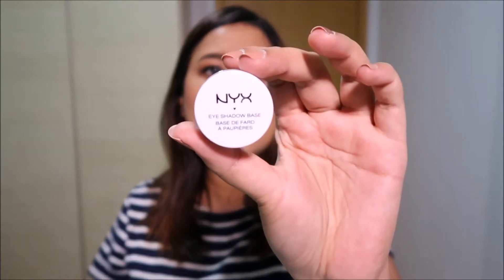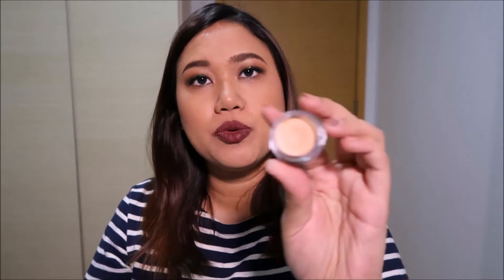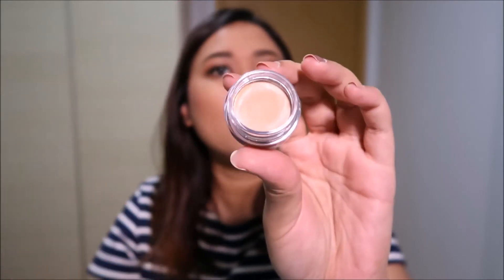I've got this from NYX — it's an eyeshadow base. I picked it up very randomly on Lazada because I was checking out their beauty section. I was watching a lot of NYX Face Awards haul videos and a lot of people were raving about certain NYX products, and this is apparently one of their better ones. This color is ESB number 3, and when I put it on my eyelids it blends out really easily. I've got really dark eye circles at the moment and I'm not getting enough sleep, so this really helps — I can just put it on with eyeliner or add eyeshadow on top. I've tried it both ways and it works really well.